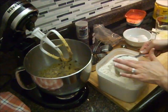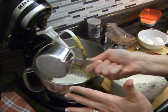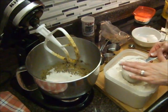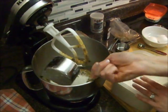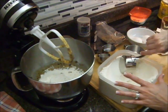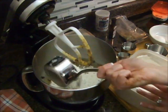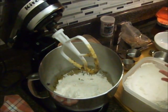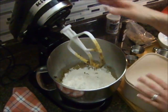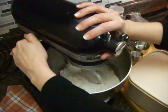So here is 1 cup, in we go, 2 cups, and then our 2/3 cup. And then we're going to mix this until it's all blended together, which probably will take about 2 minutes. So I'm going to get this started. We'll be back in 2 minutes to see the yummy Andes Candy cookie batter.